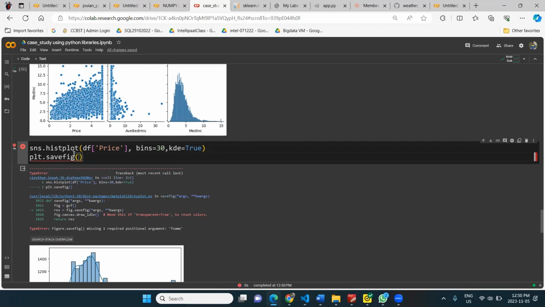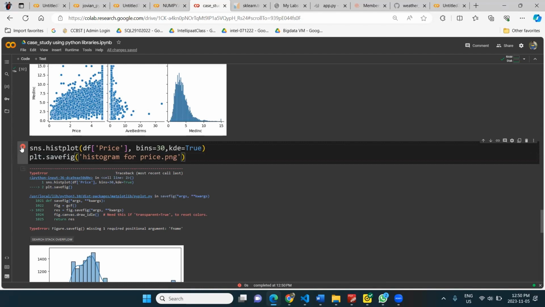I need to give the name as well. Let's say I want to name it histogram for price, and I need to give the extension as well, .png.